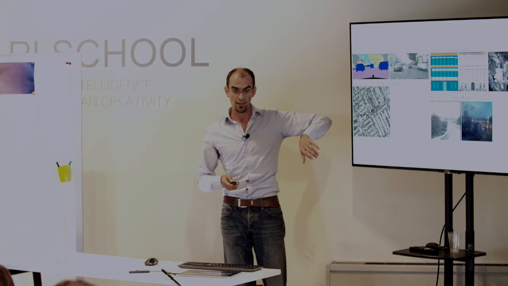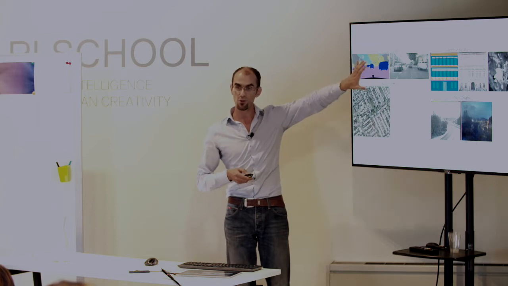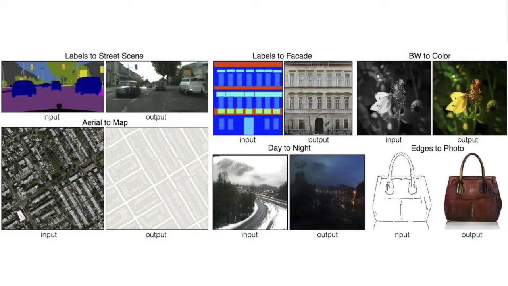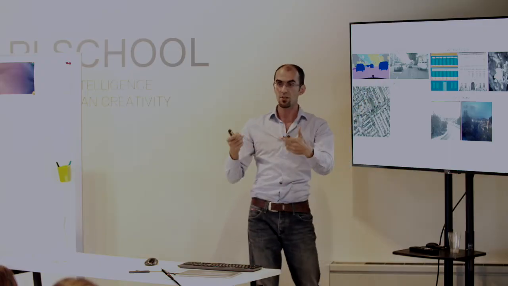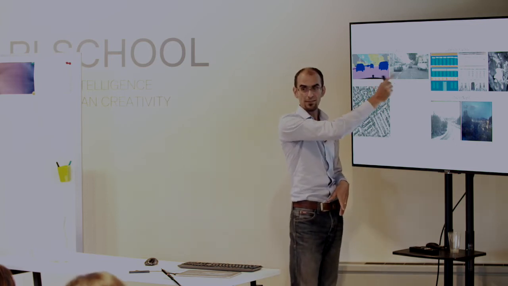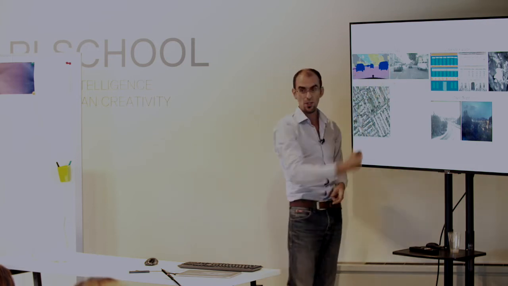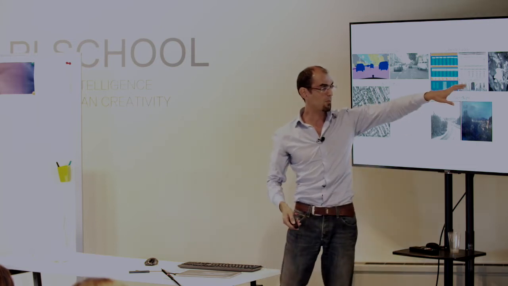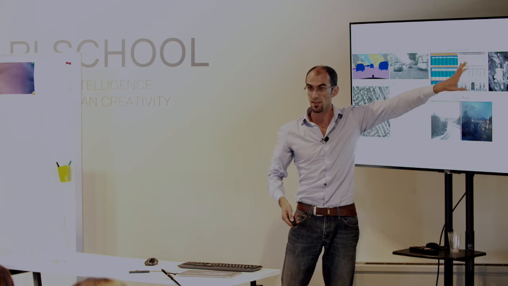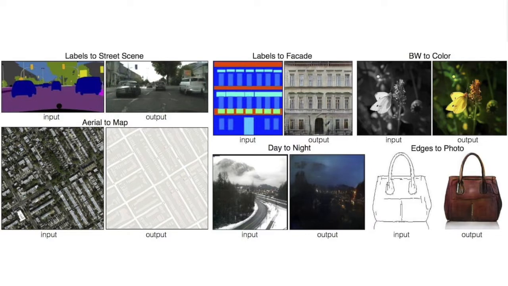You can also generate more fun things than just faces. You can generate scenes. Based on this kind of drawing, you can generate realistic looking scenes of streets, because the data that you need is pairs of this and this. So if you have an image segmentation system like I showed before that works well, then you can produce tons of pairs like this. Except then you go from here to here, while before we went from here to here, for which you need other data. You can generate realistic looking facades. This building doesn't exist, right? The input to the system generates windows and a door and stuff like that.